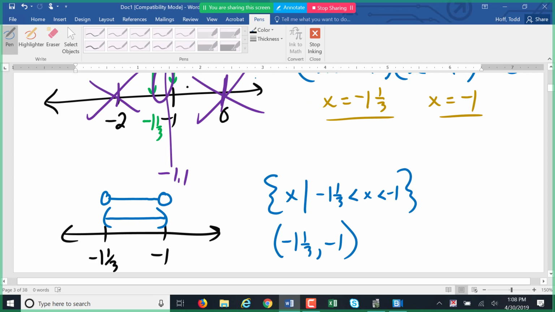I'm not going to require you to give all three forms of the answer every time. I'm only doing it here because sometimes I'll ask for the graph, sometimes I'll ask for set notation, and sometimes interval. So we just will practice doing all three so that we're ready when we're asked.